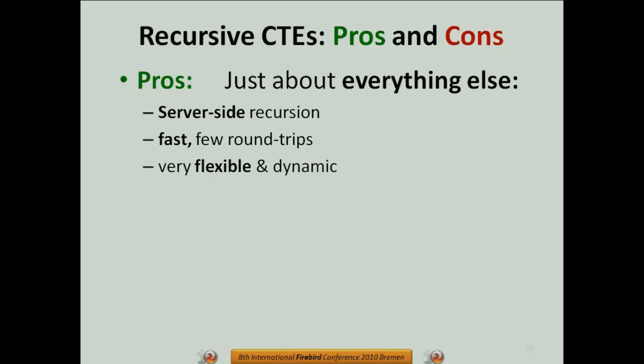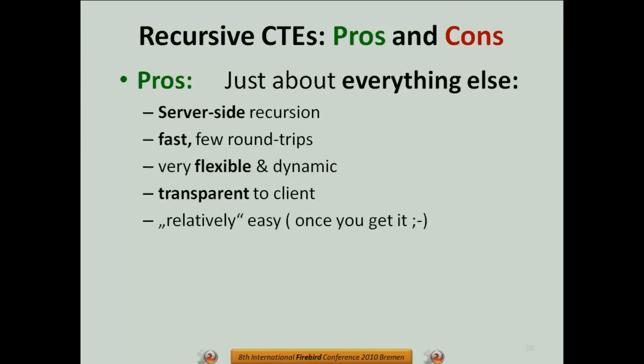They're very flexible, very dynamic. You can completely control everything that you do with CTEs from the client side. And by that, they're completely transparent to the client, because you send the entire statement from the client, so you can change it any time you like and generate other statements. So you have complete control. They're also relatively easy to do once you get it, I must add. The first recursive CTE you write will probably take you a while, but once you've done the second and the third, it's just like a snap. It's really easy.